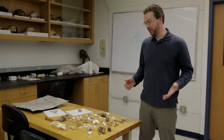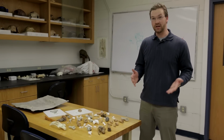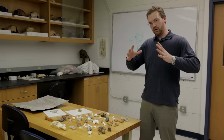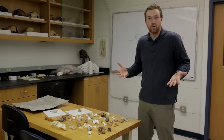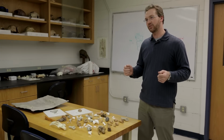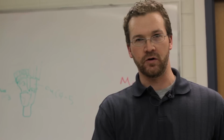One of the really interesting things about a foot is that there are 26 bones in each foot. So 52 total foot bones that we have in the human skeleton. And if you were going to start from scratch and have a structure that was going to push off the ground in the way that we require our foot to do, you wouldn't have 52 moving objects in that structure. And the reason that the human foot is structured the way it is is because we evolved from a foot that was a mobile grasping appendage.